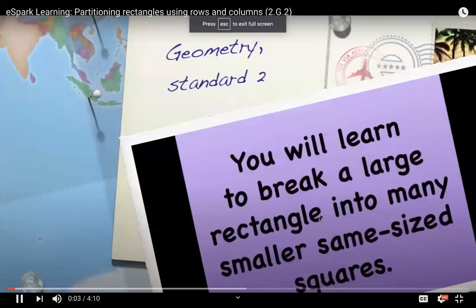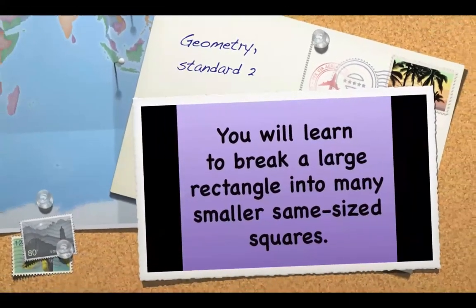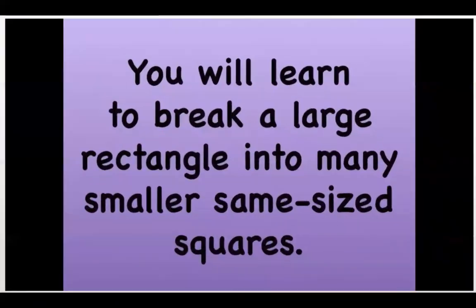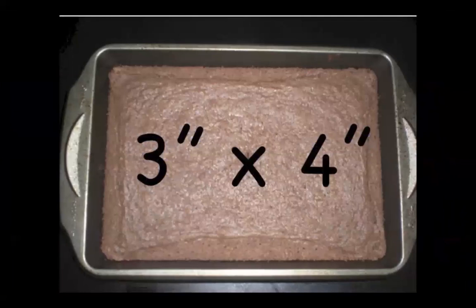In today's lesson, you will learn to break a large rectangle into many smaller, same-sized squares. So, my mom and I decided to make brownies to celebrate my birthday. We used this pan that is 3 inches by 4 inches. I want to cut this pan of brownies into smaller, square-shaped pieces that are all the same size.